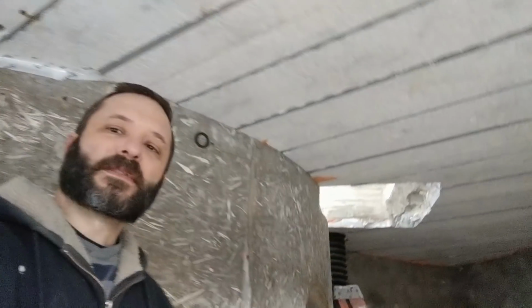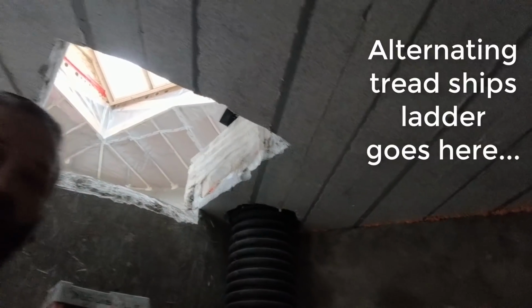All right. And now, let's go upstairs. So now we're going up to the tower room. There will eventually be a ship's ladder situation right here, like a nice wooden alternating tread ship's ladder. So we'll put a ship's ladder in, but for now I just got a little 6-foot ladder. It's a little bit tight.